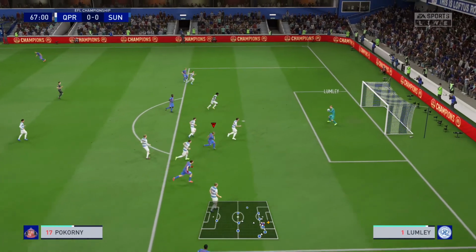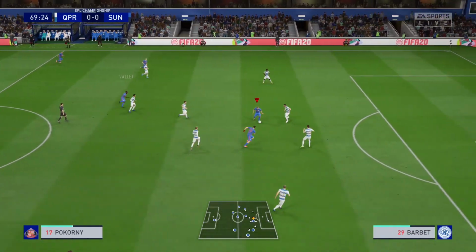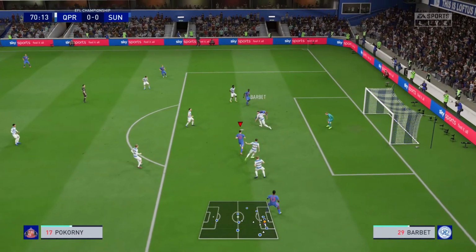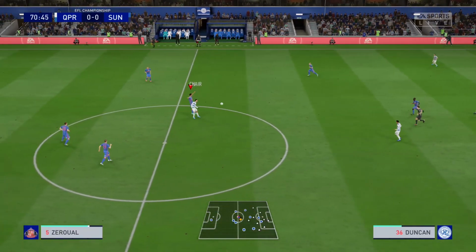Back through to Picorni. He takes a strike, and it's right on the keeper again. Valet up to Picorni. Gets it on to Gallo. Gallo trying to take on the small center back. Holds up. Centers it. It's Picorni right in front. Couldn't get there. Loose ball, and Gallo couldn't reach it in time.